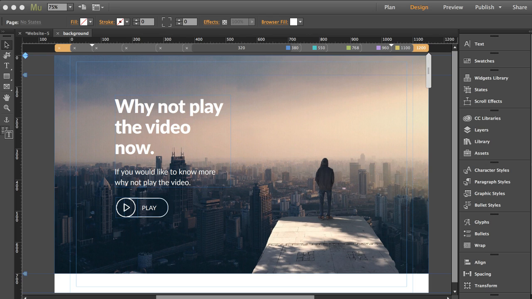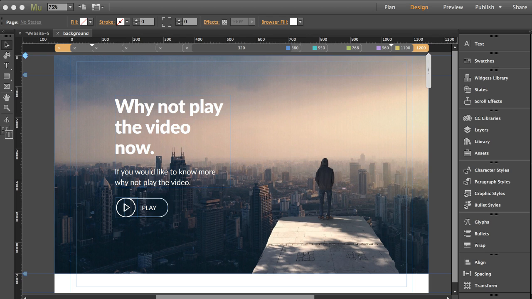Now, if you've been around Muse for long, you know that background video is not a new concept. There's a lot of third-party providers that are providing background video solutions, but ours is the very first in the marketplace to allow you to run background video on mobile and tablet devices, including iOS devices that are running iOS 10 or higher. iOS is, of course, Apple devices, iPhone, iPad, and so on.